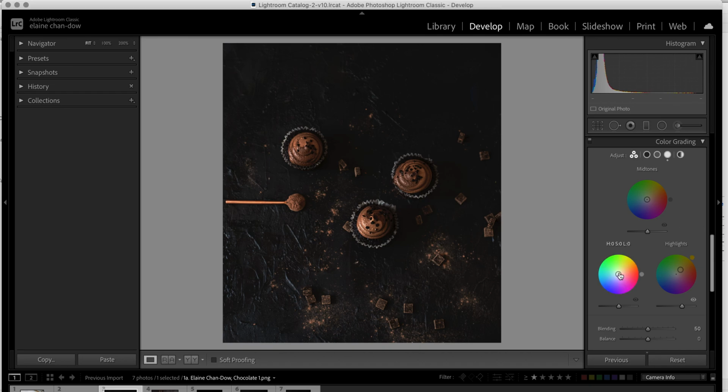Let's make it extreme. So this is the shadows, which is this dark area here. I can add a tint to it. So this is where you would add, it's like adding a filter onto your image, right? I actually like this color here. Okay, so this is how you create it. This affects shadows, this affects highlight, and this is the mid-tone.